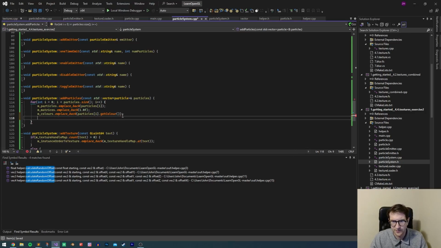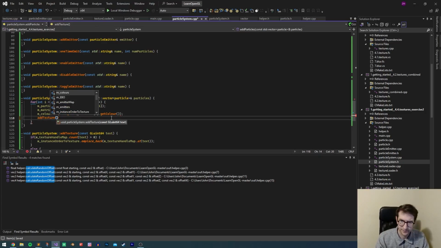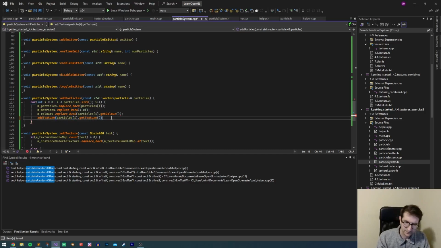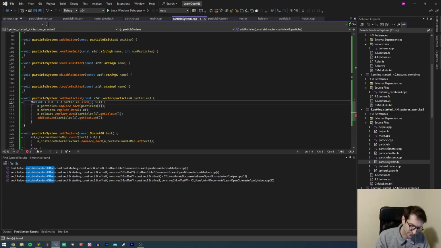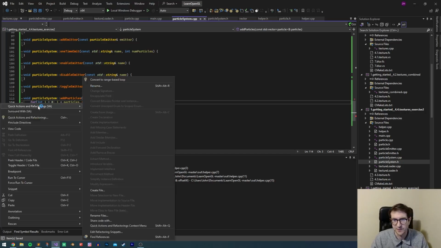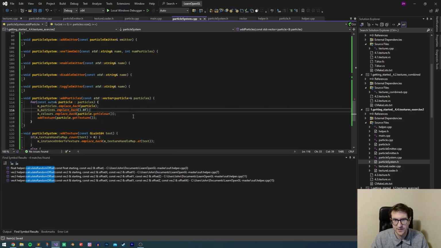What's wrong with this? I don't like that. And then we add texture. Oops. So we can swap this. vAssist is going to say you don't need indices.